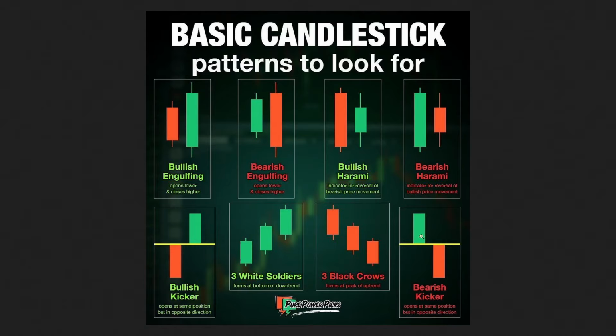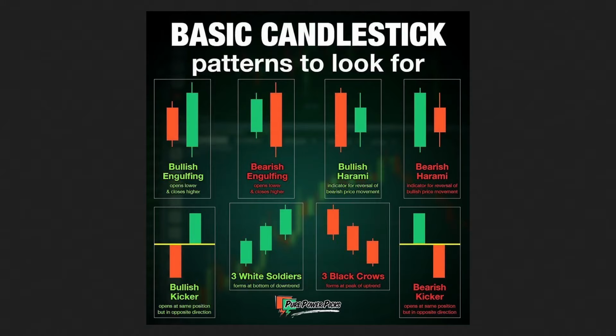Nice green candle, and then it goes to the bottom, and then she closes all the way on down. Okay, so what you do is just take a look at this, just review these. What you want to do is always look for the candles here that'll give you the advantage however you're trading. If you're a long trader, you say, okay, this is what I'm kind of looking for. If you're a short trader, then this is what you look for. Anything that's bearish will give you an edge.